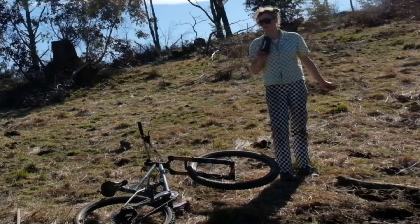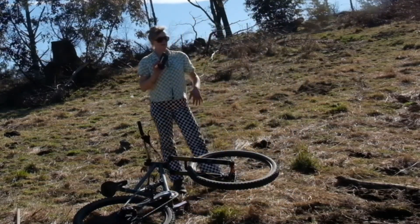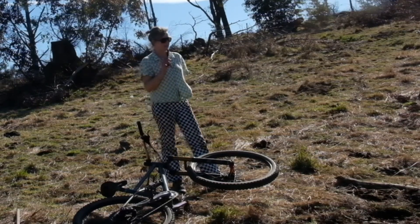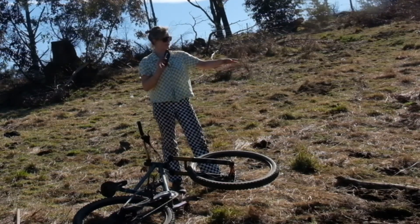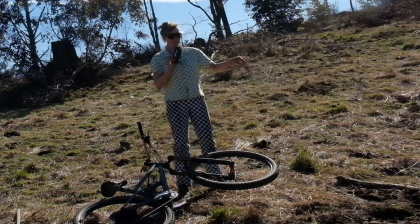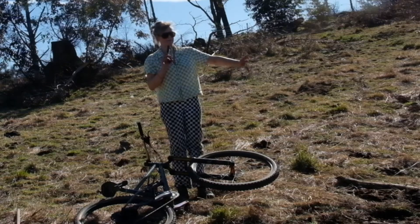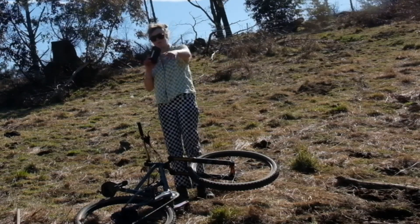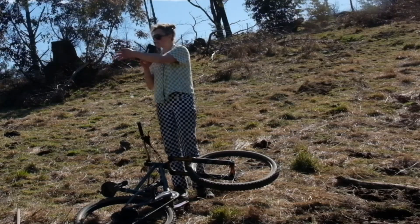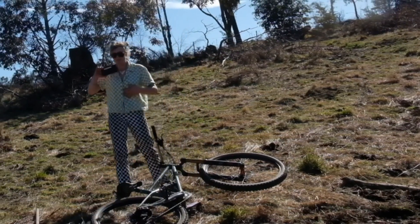I've never done this before and I want to make sure I tailor it to my specific needs - a bespoke trail in my backyard, love that. So I have this little feature which is like a tiny little berm into a tiny little jump. I was noticing I was not able to go straight like I wanted to, so I'm building a longer berm to help me get around this corner and shoot me straight over to a jump I'm going to build over there.